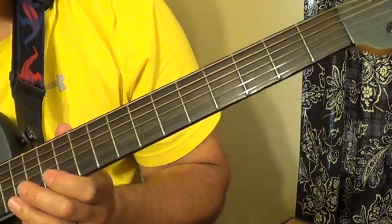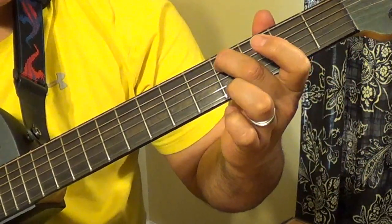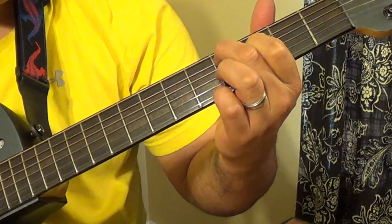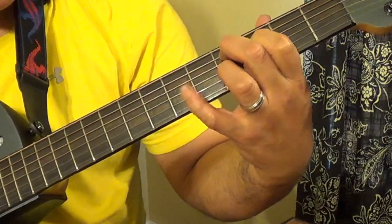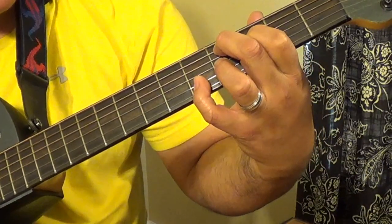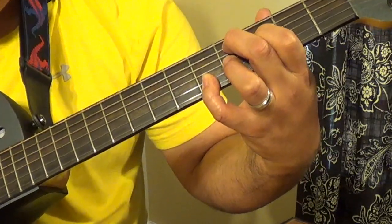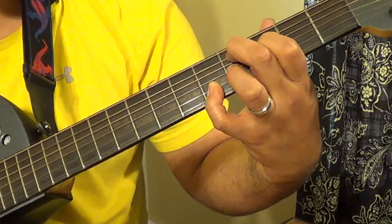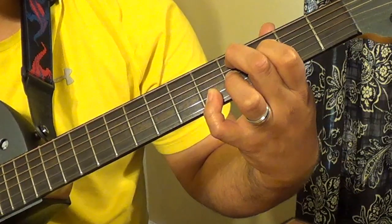Now, a C-sharp augmented seventh is made here on the third fret. You put your middle finger on the fourth fret of the A string. You put your first finger on the third fret of the D string and your ring finger on the fourth fret of the G string. And then you lay your little finger on the fifth fret of the B string and the high E string. You're not going to play the low E, you're going to play the high E. So you're getting that augmented seventh sound. So it's a C sharp augmented seventh.